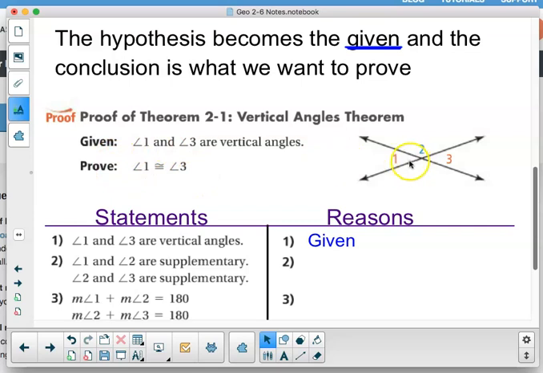We're going to do this through the idea of congruent supplements. We had congruent supplements in a previous lesson, and it states: if two angles are supplementary to the same angle, then those two angles are congruent. So let's theorize this out. 1 and 2 make a linear pair, so these are supplementary. 2 and 3 make a linear pair, so these are supplementary. So I know 1 and 2 are supplementary, and 2 and 3 are supplementary, by the linear pair postulate.